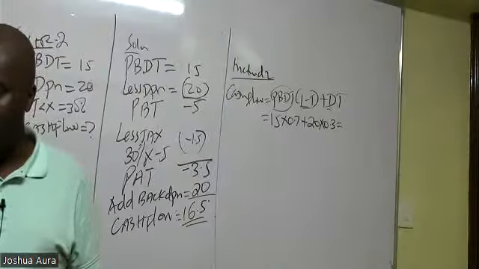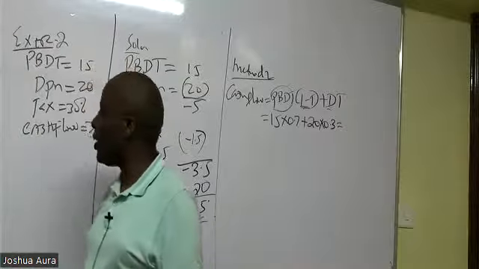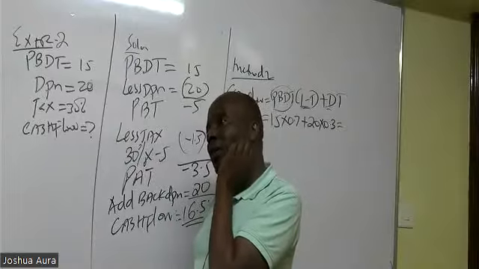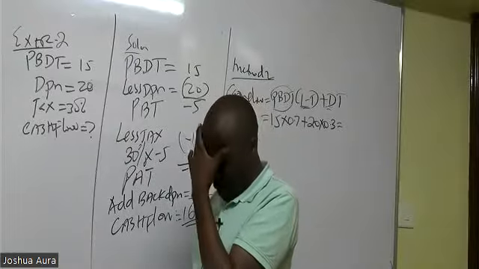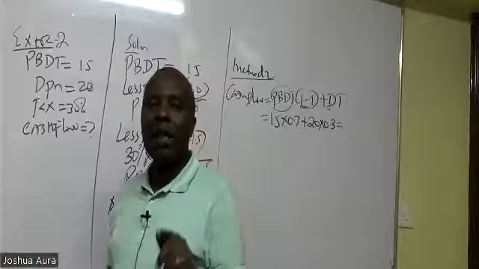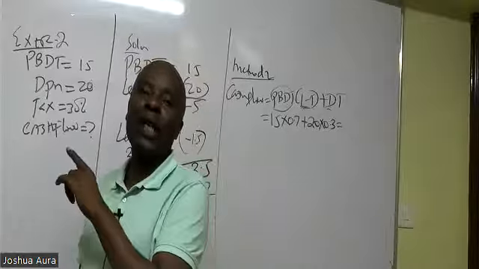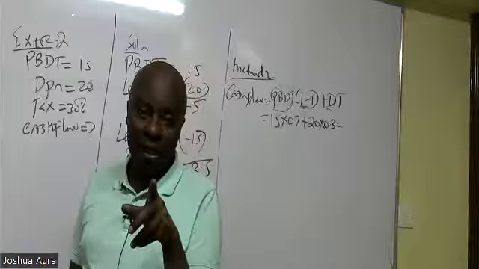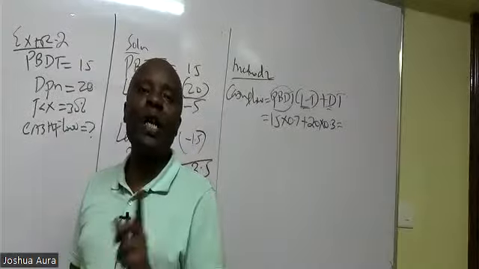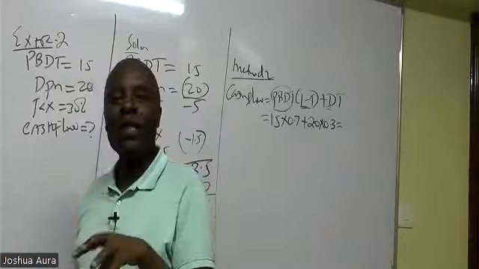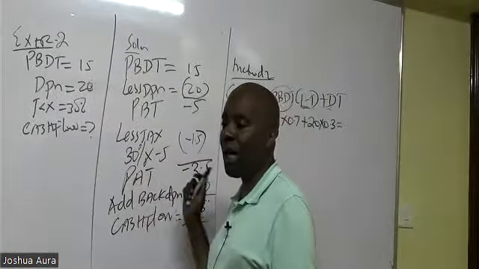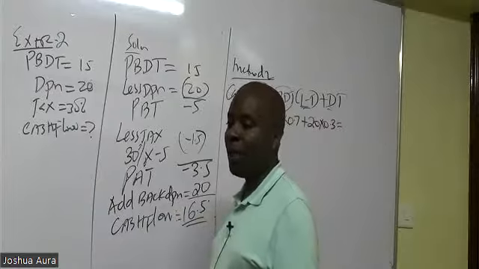Do you still call it profit after tax? Good question. Even if it's a negative. Remember, Agnes, the worst mistake you can ever do is, for example, when somebody asks you what was the loss of Kenya Airways last year, and you go and say, Kenya Airways made a loss of negative 10. When you call it a loss, then you can't put a negative. But when you say Kenya Airways made a profit of negative, when you're using the language of profit, the negative comes in. So even if it's a negative, you must be consistent. Still make use of profit after tax. I hope, Agnes, that is clear.